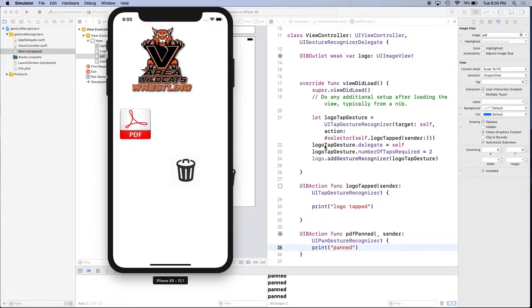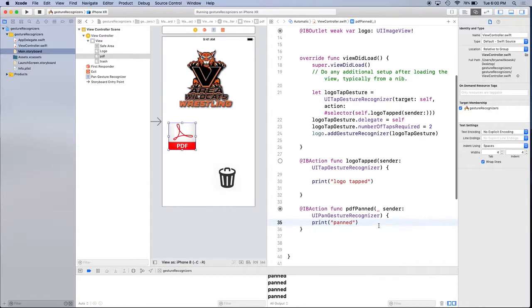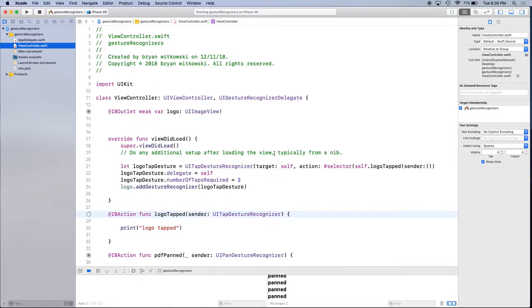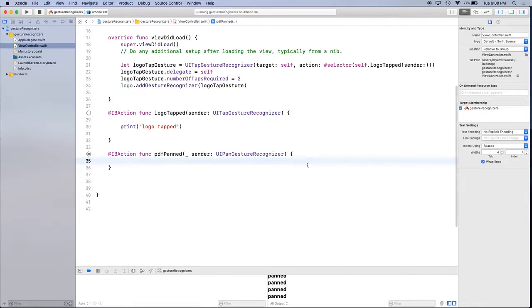Okay, so in order to do that, I'm going to get the translation. And I'm going to skip out of the assistant editor. So was that thing just running that method anytime you moved even a pixel? Yep. Oh, man. Yeah. But we can control that. So we'll get there.